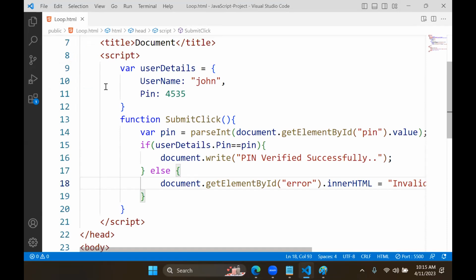If the PIN is wrong, how many times? 3 times it can be wrong. Where do I write the condition for that?